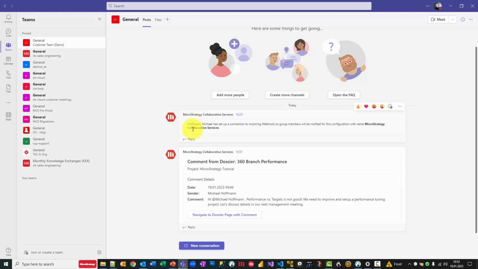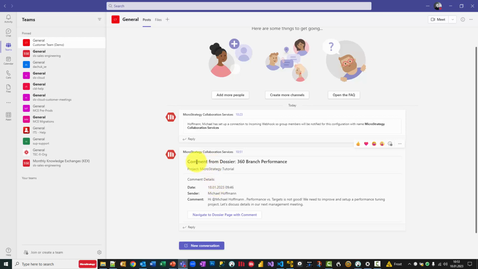The webhook told us it's installed now, and there is a name for the webhook called MicroStrategy Collaboration Services. And here you can see the first message that I sent from Collaboration Services from MicroStrategy using the webhook to this channel that belongs to the Customer Team Demo team.